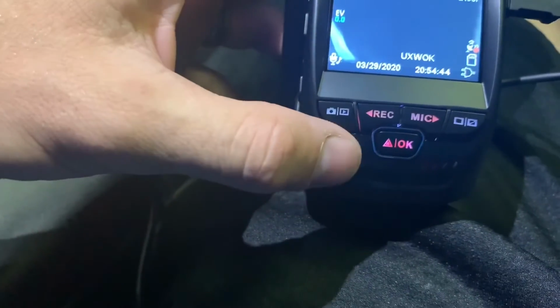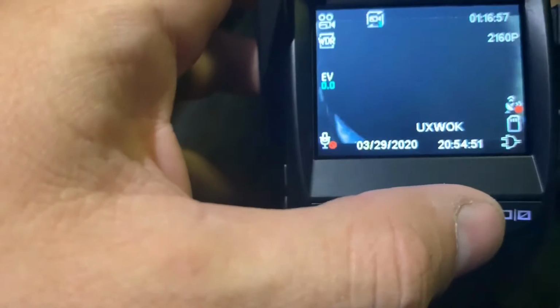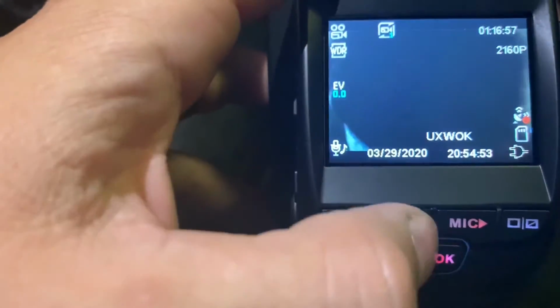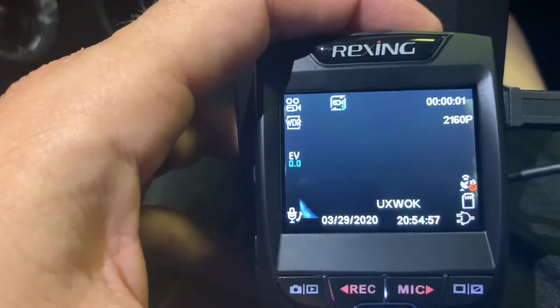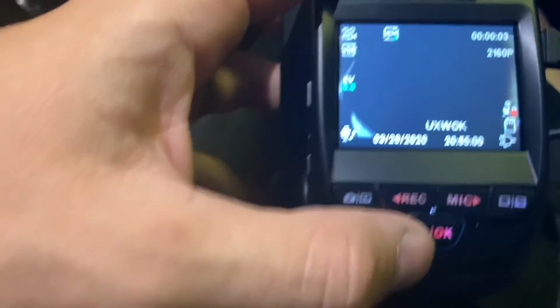So I'll run you through it real quick. Let me see. Right now it's off. This is how you're going to turn your mic on and off. You'll notice that if you want your mic off, pushing that will turn the mic off. Hitting record, you'll see the red dot start flashing, and then it's going to start recording.